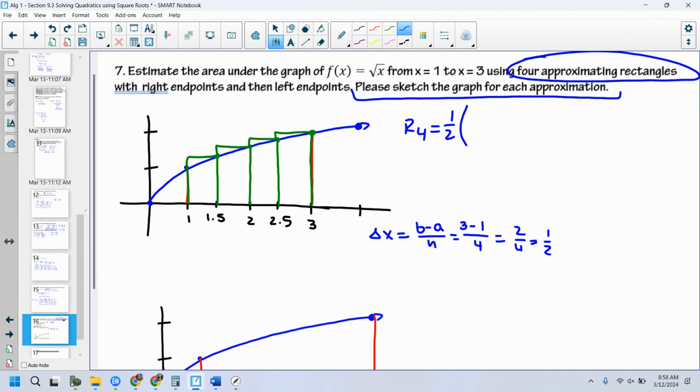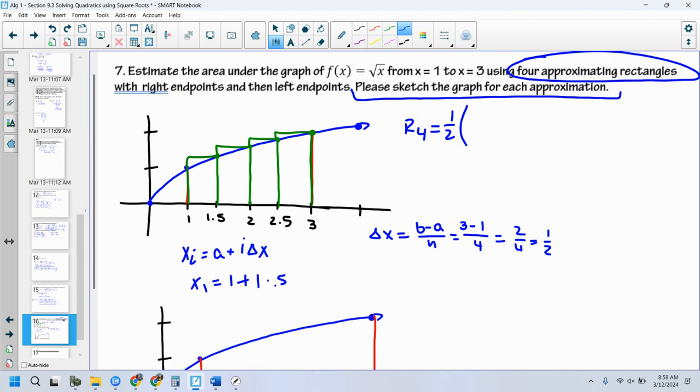Okay, now think about this. Am I going to be using f of 1 as a location that I'm trying to find? No, I don't actually use that coordinate right there, right? Also, I could think about it this way. Wasn't x_i a plus i delta x, right? So if x1 is 1 plus 1 delta x, so it's 1.5. That's x1. That's right side approximation. So this is 1.5. That's the first one that I start with.